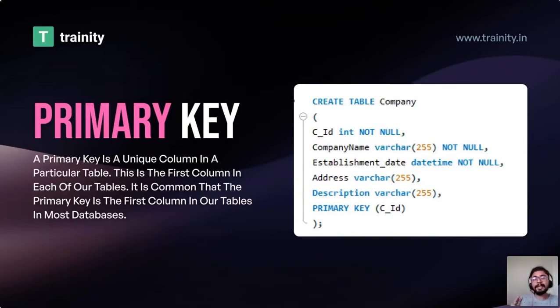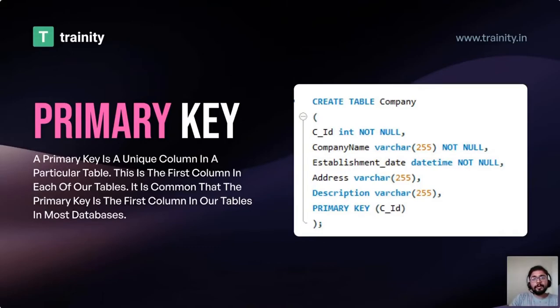Right? So primary key can be created by either using one single column, in which case it does not have any special name, it's called just a primary key. But if you are using multiple columns to create a primary key, then it's called a composite primary key. Right? So I hope that distinction is clear between a regular primary key and a composite primary key. The only difference is that both of them are working the same, right? So both of them are used as a unique identifier for each row. The difference is that in a composite primary key, you have multiple columns combined together to create a unique identifier for each row. Whereas in case of a regular primary key, it's just one single column working to be used as an identifier for each row.